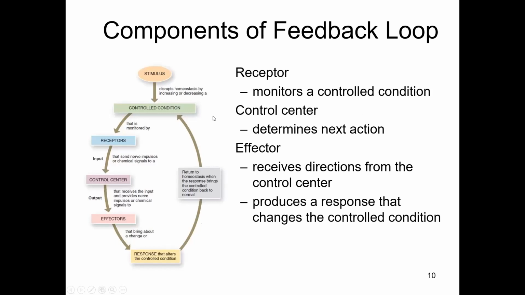So how does this feedback system fit into these organ systems? We're going to take a look at that. In general, we have to find an organ system or cellular structure that monitors a controlled condition. We call this a receptor. There is a control center. If you go down this series of arrows, we need to detect the change in the environment. We have to have a control center to make a decision based on what these receptors are telling it. And then the control center says, okay, we need to restore homeostasis. Let's instruct organs, effectors, to make that change.